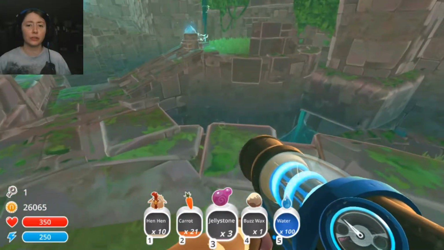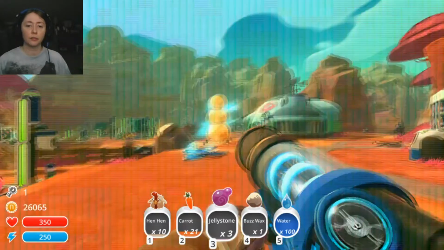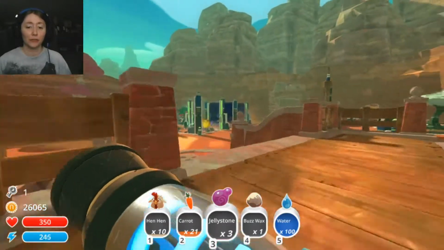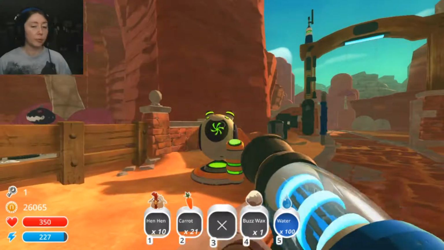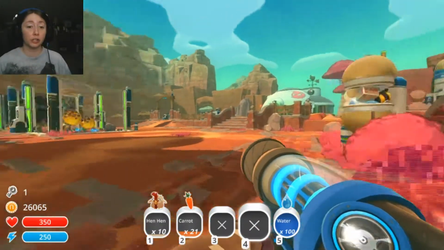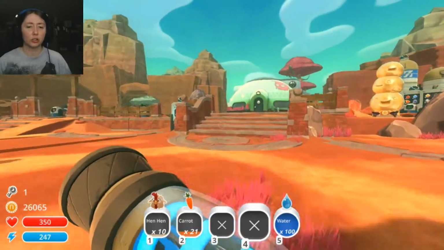But that's useful. And, conveniently, there is a portal that takes me right back to my ranch. Perfect. That was a good trip, everybody. Wasn't that fun? I can't open any of those yet. Eventually I will, and I will gladly show you when I do. But for now, I might as well at least show you.